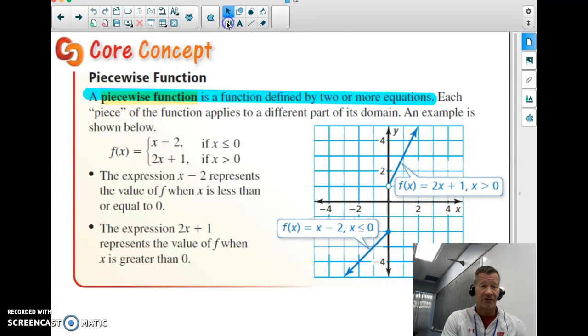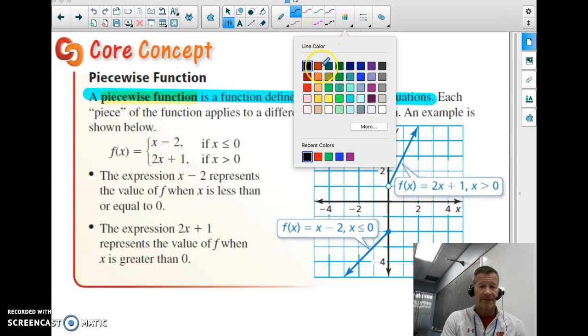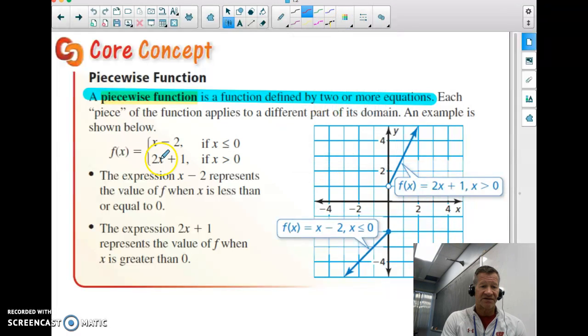And if you look here, hopefully you remember a little bit about that. In this case, this first line has a y-intercept of -2, so it crosses at -2, and then a slope of 1, so it would go up 1, right 1, but because it's only graphed for x less than or equal to 0, we only go in this direction. So it's an increasing line. The other one has a y-intercept of 1, but it's not included because notice there's no equal sign. But then it has a slope of 2, so from there it goes up 2 over 1, up 2 over 1. So we'll get into graphing later.